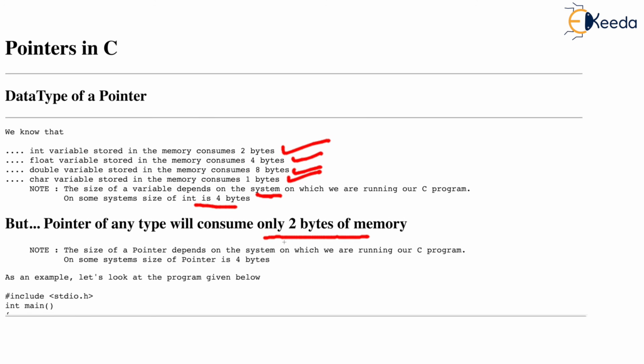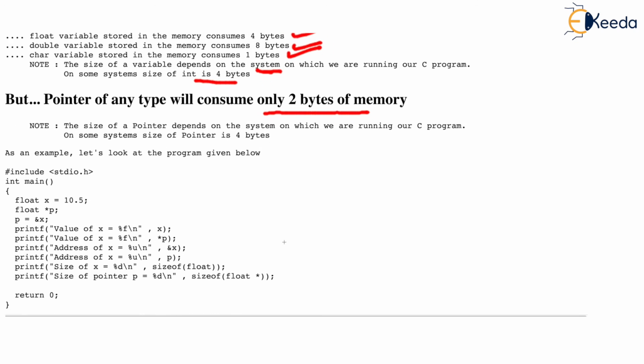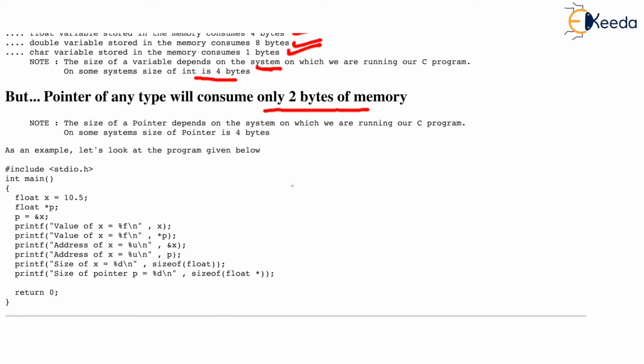Okay. Now, just check this code again. You should be very quickly able to find out what is the output of this code. Just check x is 10.5. So I will show x somewhere in the memory and it occupies 4 bytes and the value is 10.5, correct? Let's say address where it is stored is 200. So next byte is 201, then 202, then 203.